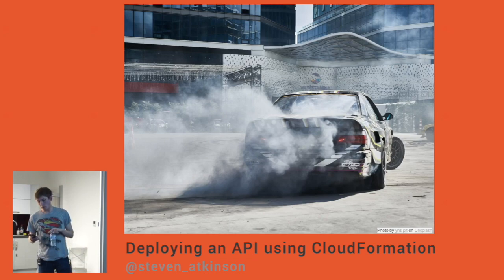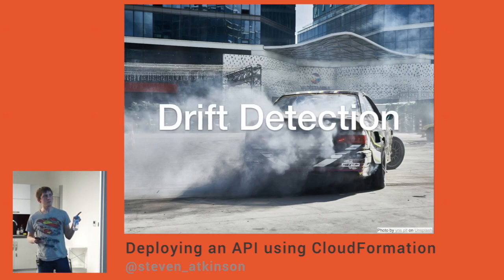There is a new feature on CloudFormation that has recently come out, and that is drift detection. So I'm sure you've had it where you're debugging what's going on in your environment. You're like, oh, let's tweak this setting and see if that does anything. With drift detection, if you've deployed your entire environment with a CloudFormation template, and you update a value on one of those deployed resources, it will tell you. It won't do anything, but it'll just tell you.